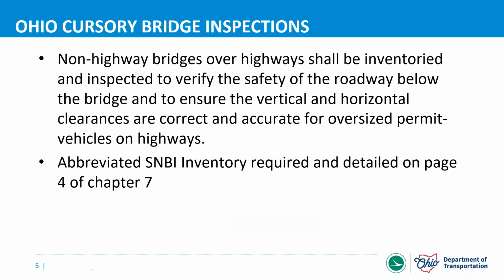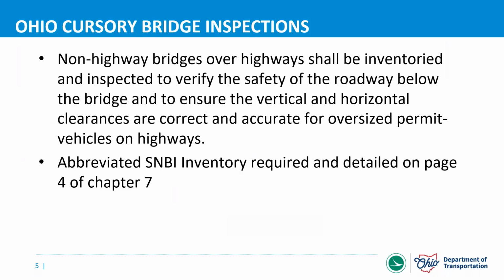Okay, so basically what I will do during this presentation is go through chapters 1 to 7 and highlight the biggest changes from the previous manual that are in each one of those chapters, right? So chapter 1, again, is introduction. An Ohio bridge is still a bridge, a greater than 10-foot structure, right? I'm not going to touch on the things that haven't changed.